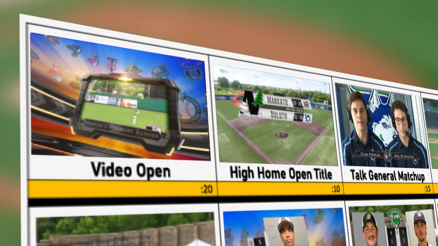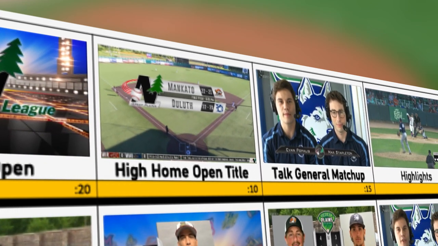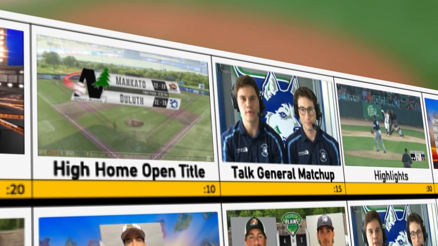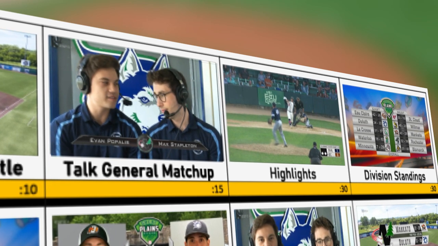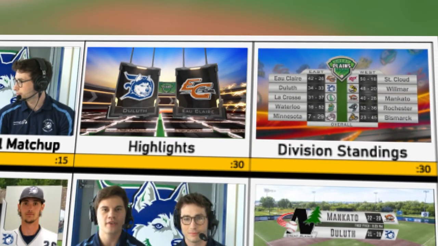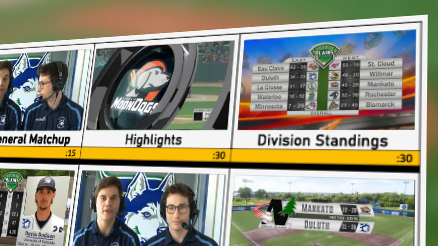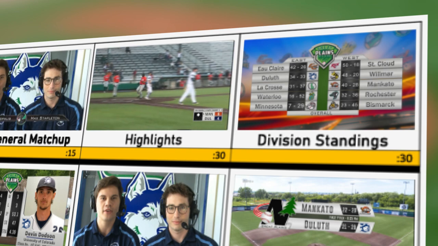It begins with a video open that's 19 seconds, then a pre-recorded stadium shot, which is a location shot more or less, with the open title graphics as the announcer welcomes us and then gives us the location, the teams, and the records. Then do a shot of the announcers on camera with the lower third graphic in the booth as they talk about the matchup in general. That leads into highlights of each team, usually from their most recent games. And you'll have access to all the bumpers and transitions you see here. This part could be 20 to 40 seconds or more.